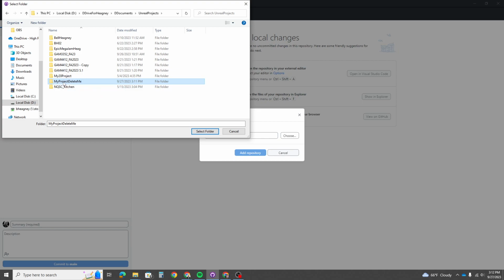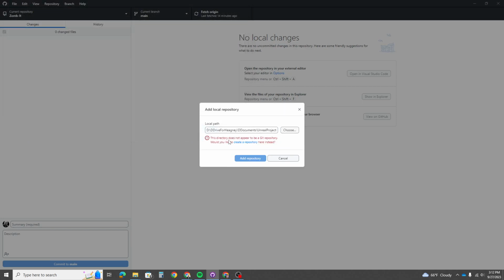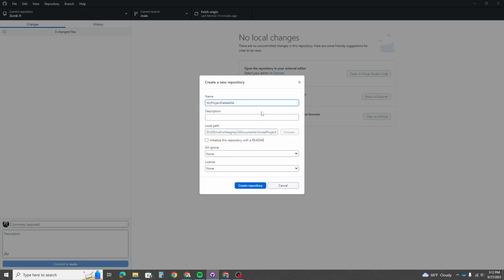Now, if you add the local repository and you go and find that project, delete me, my project, delete me, go ahead and double click in there. You want to either select the project folder or go into it. I double click the project folder and then I select that folder. Now it's going to tell you this directory does not appear to be a Git repository, and it's not, okay? And remember, I do it this way because the moment you click create a repository, it's going to auto fill in the name of everything. So I think it must have been the project name that would elude students. I don't know. Again, it never went wrong for me, but did go wrong for students.